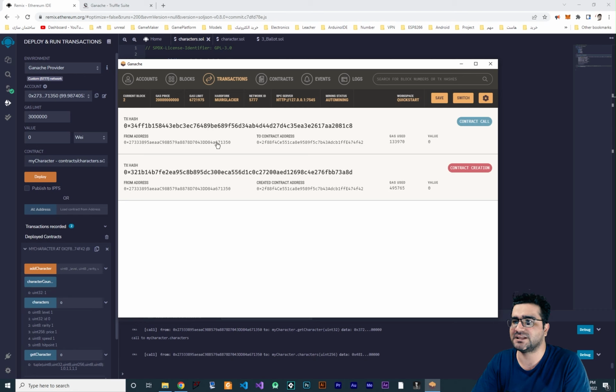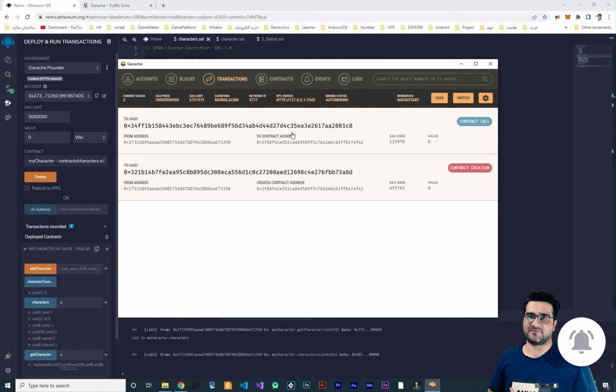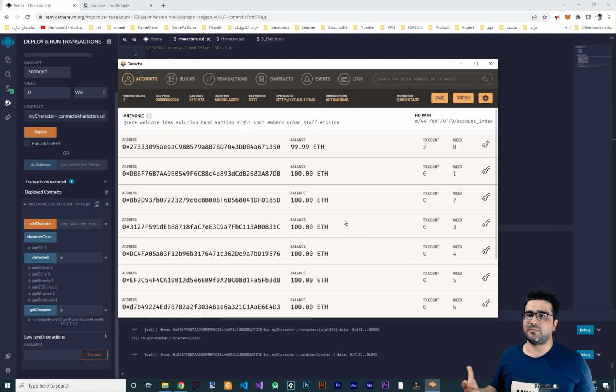You can see again in here we called a function in our contract, and we added the characters, from this address, that is us, to the contract address. So you know that we have an address as a developer, clients have a wallet address that is exactly like this, and our contract has an address as well. It's like our contract has a wallet address, a wallet that everybody can transfer money to. So that was all about Ganache.